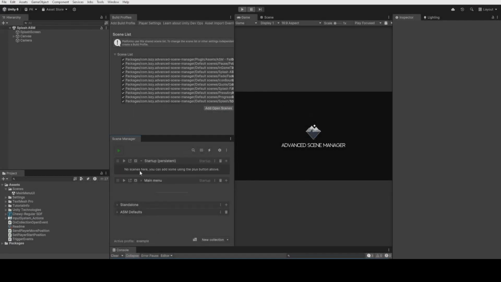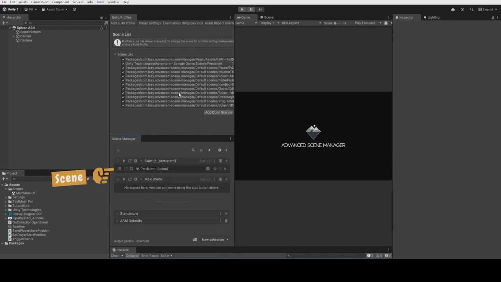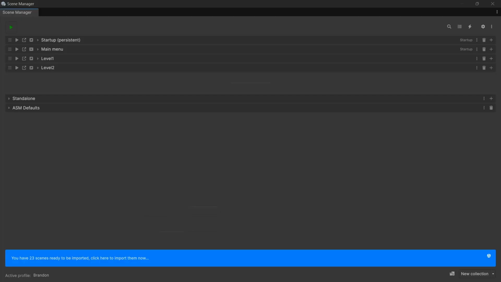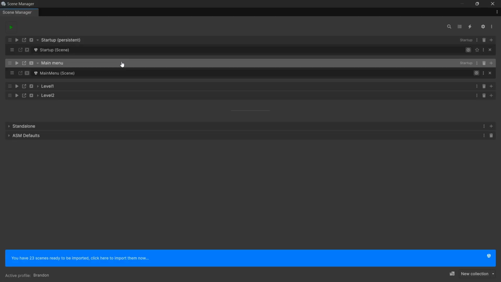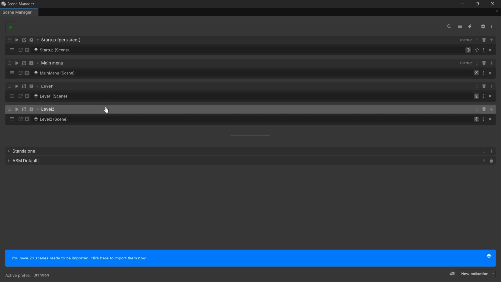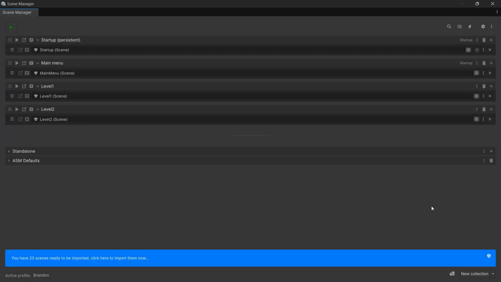Advanced Scene Manager is one of those assets that I wished I had discovered a long time ago. Clean scene management can be extremely tricky to pull off, so this asset will solve that problem for you. You have this nice clean window here for all your scenes, and it makes everything really easy. Now what's interesting is Advanced Scene Manager defaults all scene loading and unloading to additive mode. And it does this to keep everything smooth and as stutter-free as possible, but it's so easy.